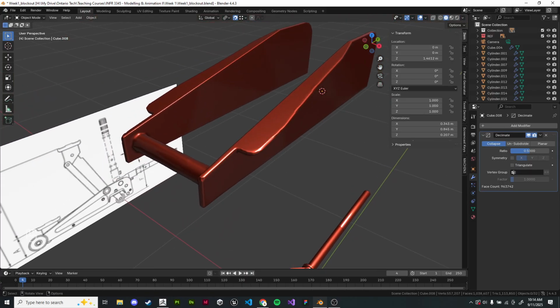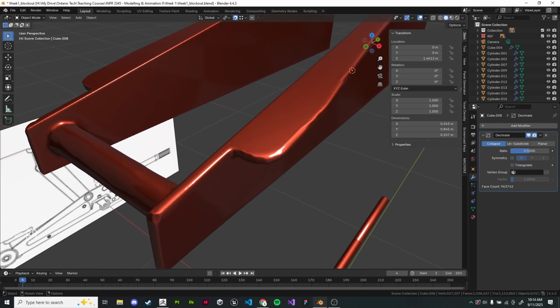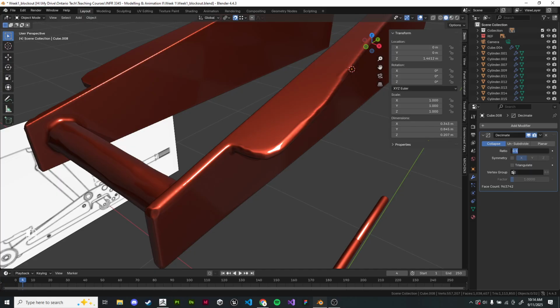When we actually go to bake this down, we don't need to bake all 2 million polygons down. We just need to bake the specific shapes down. So it doesn't matter as long as we don't collapse these edges and things when we go to bake, we're okay. So I can drop this down to like 0.25 and we can take a quick peek. And by quick, I mean about a minute because it has to calculate everything. Okay, we're at 0.25 now, which means we're at 600,000 triangles, all the way down from 2 million.